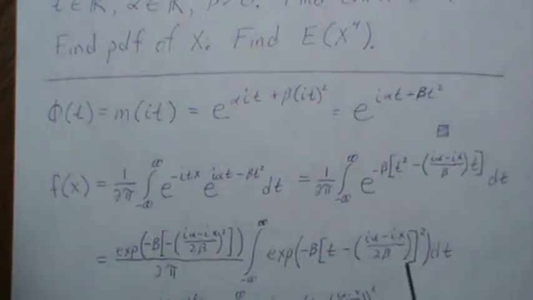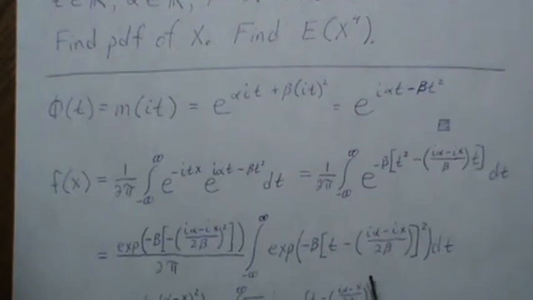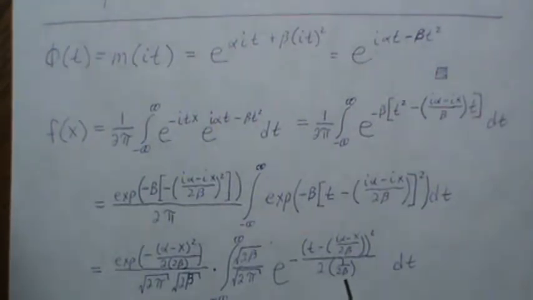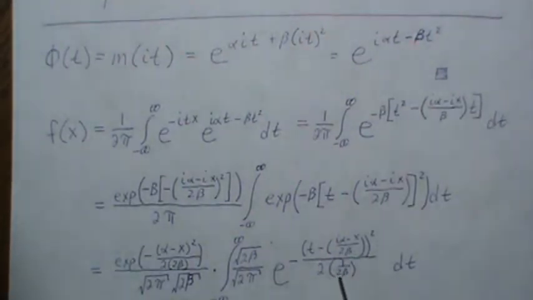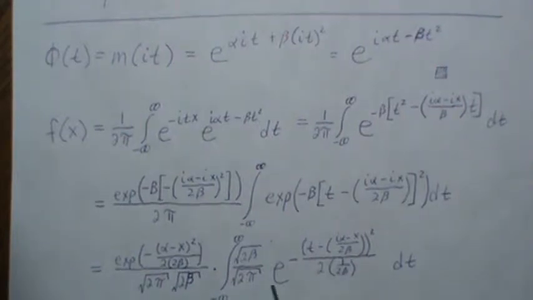So this piece here is t minus something, squared. That kind of looks like the top part of a normal. But we need the -2 sigma squared down here, or 2 times the variance. So what I do is I take this b down, which is this, and then I have to multiply and divide by 2, to get the 2 out front. So this looks like the variance, and this looks like the mean. But to have the variance, I have to take the square root of it over here, which, of course, you invert and multiply. But if I multiply here, I have to divide here. And then this piece, I just take the square root and split it.